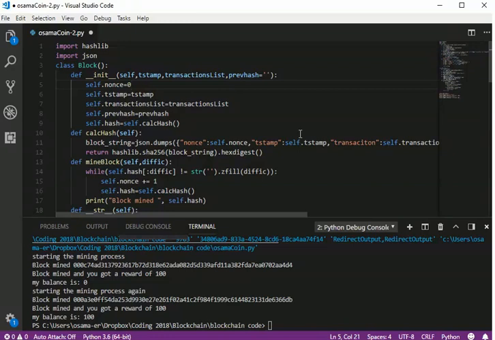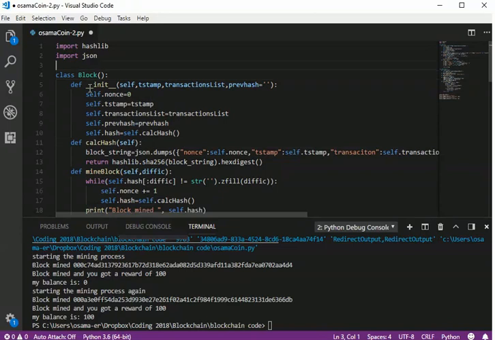But here we will not be able to use the entire transactions list in the calculate hash function. So we have to make only one value. We'll take the amount value, defining the transactions right now. We will not use the entire transaction, so we have to change this value, and we will change it soon. So now we pass a list of transactions, so we have to define a new class called transaction.